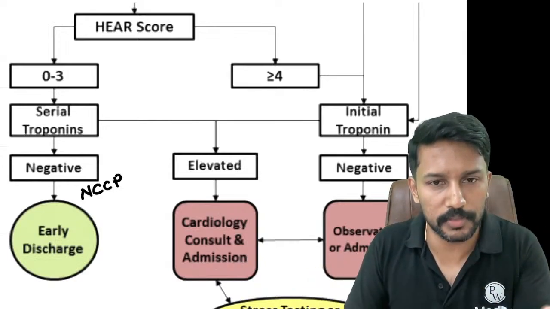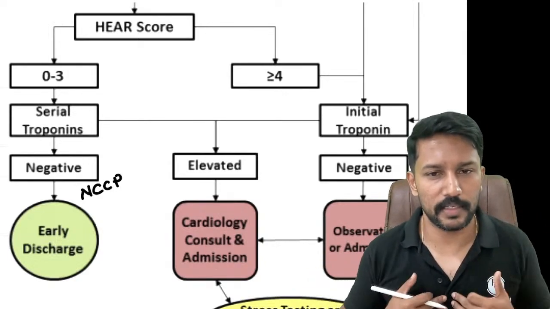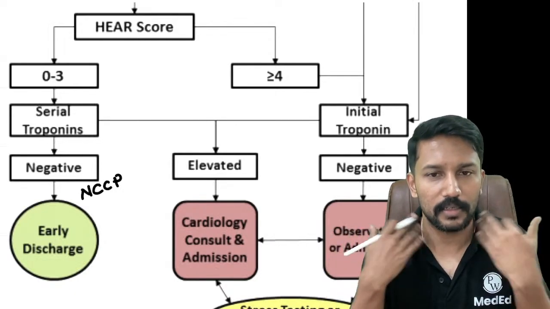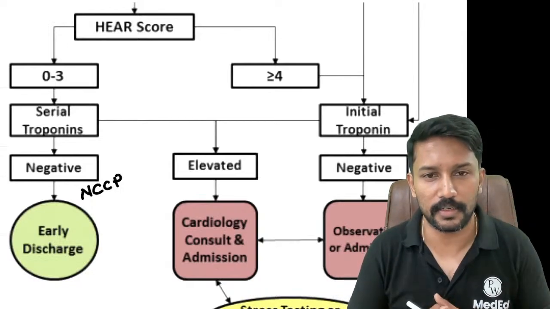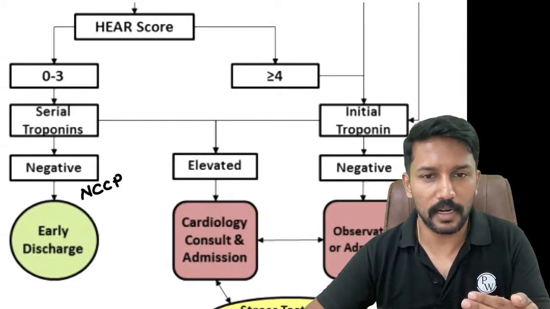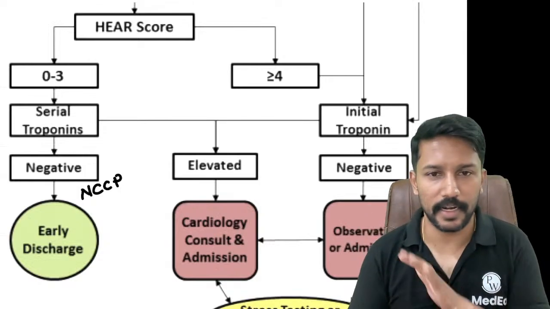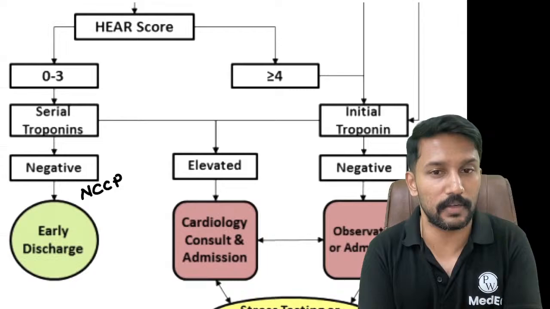So please keep a mental flow in mind. A patient presents to the emergency room with chest pain. You spend 1 minute to take a quick history. Where is the location? Retrosternal. Where is it getting referred to? Shoulders, neck, jaw, oral cavity, epigastrium. What is the nature? Squeezing or constricting type. When did it start? At rest, or started on exertion, but I have taken nitrates and it is not relieved, or I have taken rest for 5 minutes and it is not relieved. That is why I have come to you.